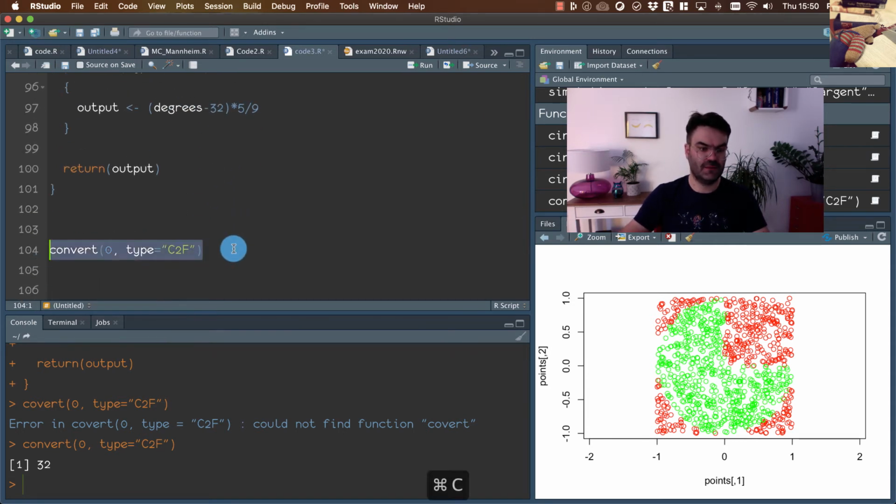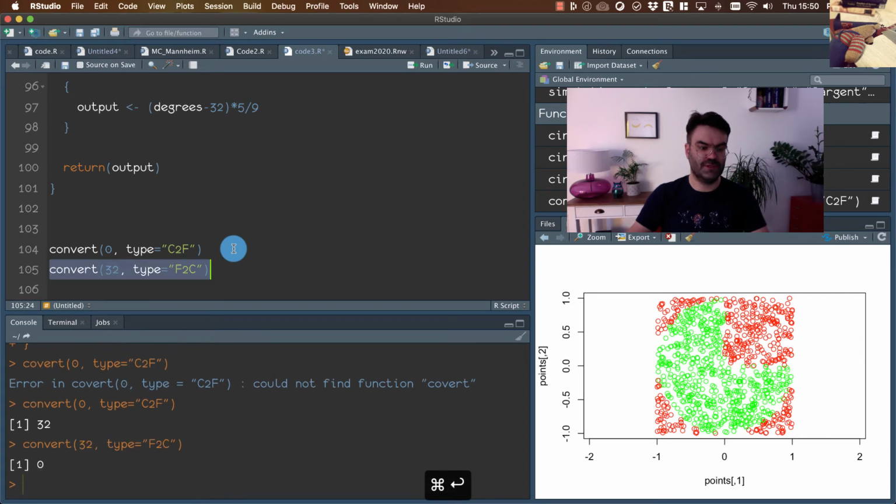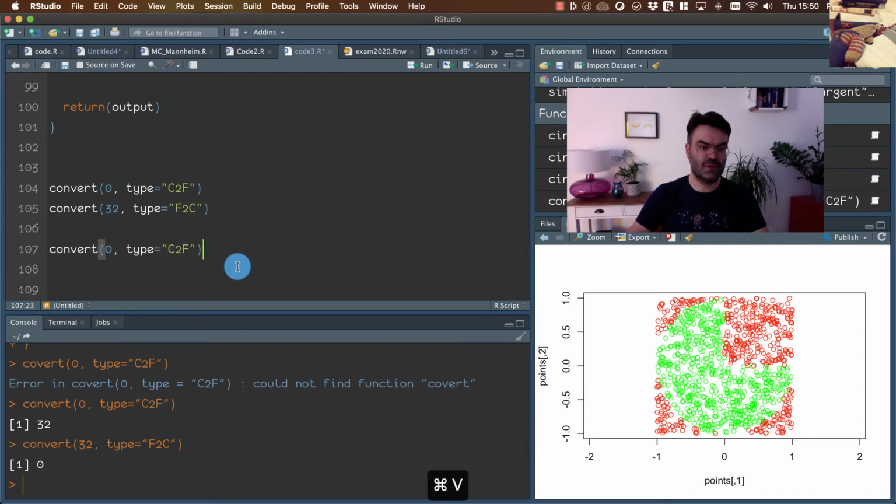On the other hand, if we type convert 32 with type F to C, we should get 0. And again, the default type is C to F.